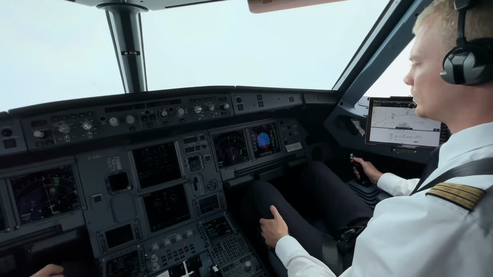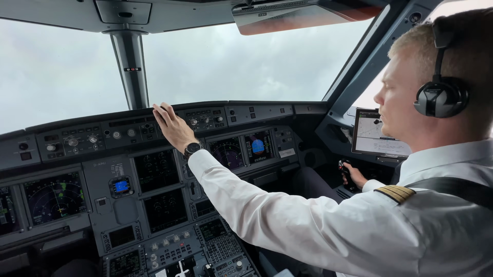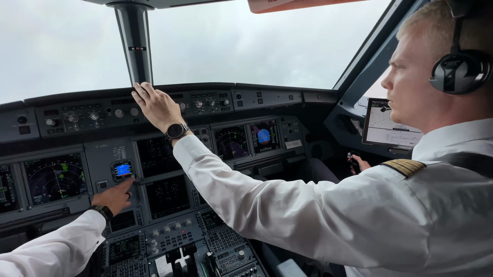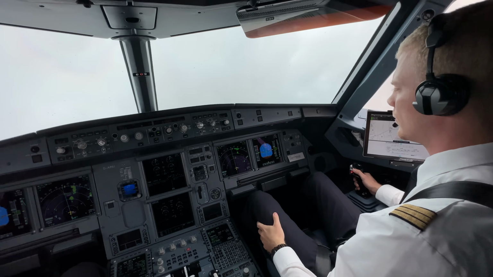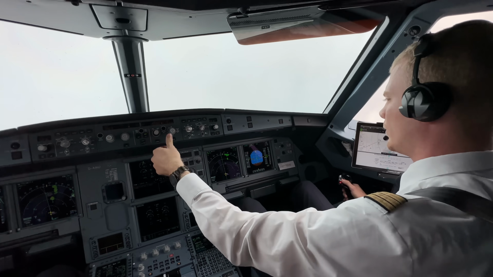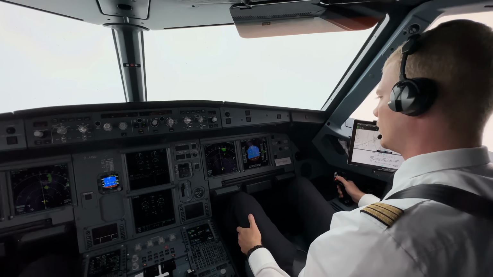Reduce speed 250 knots. Lufthansa 4 Hotel Victor, reduce minimum speed. Lufthansa 4 Hotel Victor, minimum speed. Lufthansa 5 Nada Whiskey, climb flight level 190. And Limit 1 make X-ray, make a right 360.